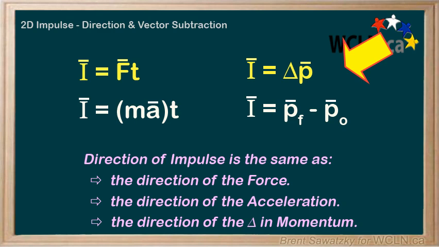So, to be able to determine the direction of the impulse this way, we need to be clear on how to subtract vectors. Now, we'll also run into situations where the easiest way to determine the impulse both magnitude and direction is through vector subtraction. So, bottom line, we need to make sure we're solid with vector subtraction.